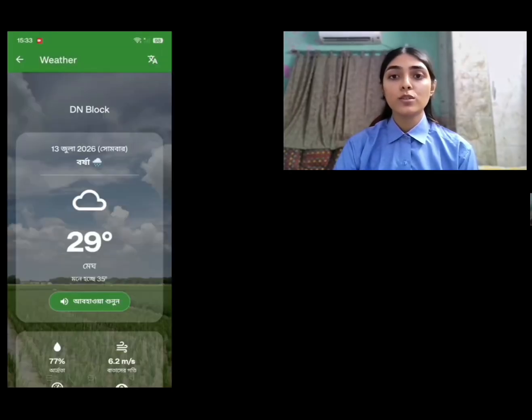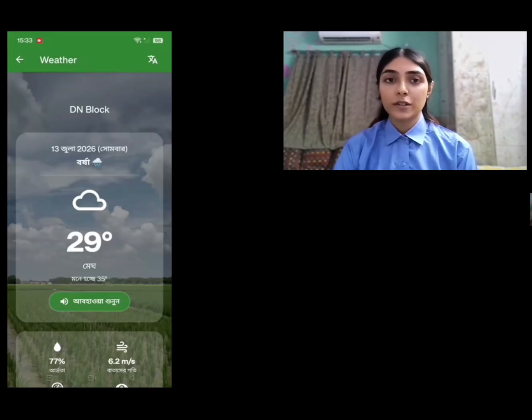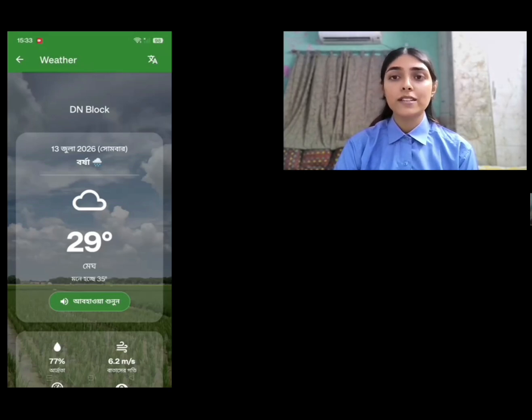Tapping into weather update shows the current weather details for the farmer's location, along with a 5-day weather forecast powered by the Open Meteo Weather API. What makes this feature stand out is that it doesn't just display the data, it reads it out loud to the farmer and seamlessly transitions between languages.